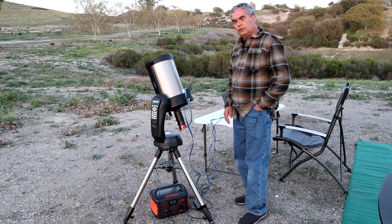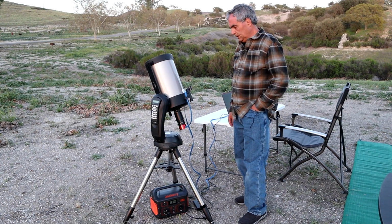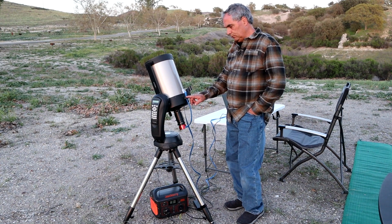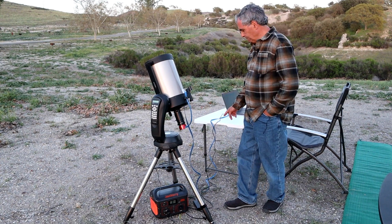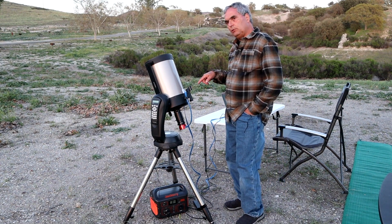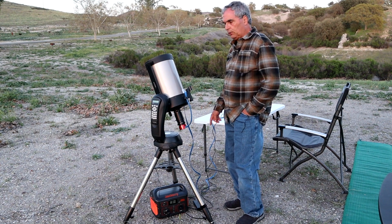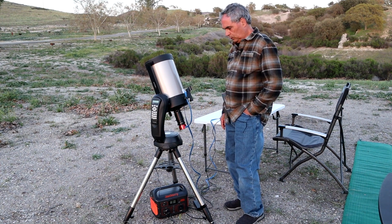All right, the sun is just setting, waiting for it to get a little bit darker. I have finished the setup here. You'll see I have the USB cable connected to the camera. I have a little strain relief here, and then the cable will hang from there. I just have to be careful as I'm doing the 3-star alignment. When I do a star in this direction, I may have to move the laptop with me around so the cable doesn't drag on the scope.